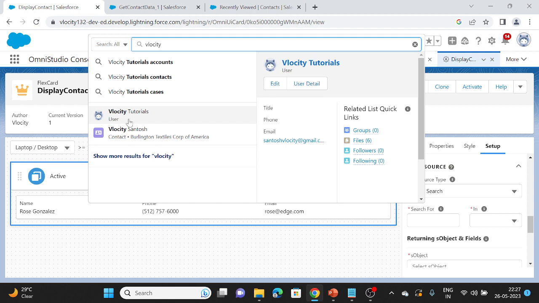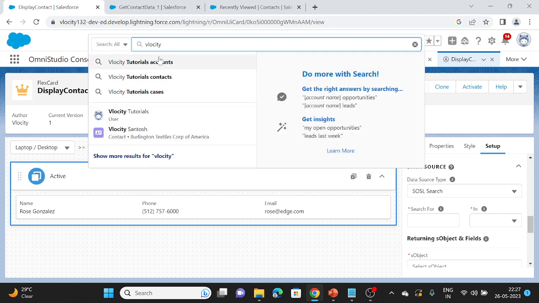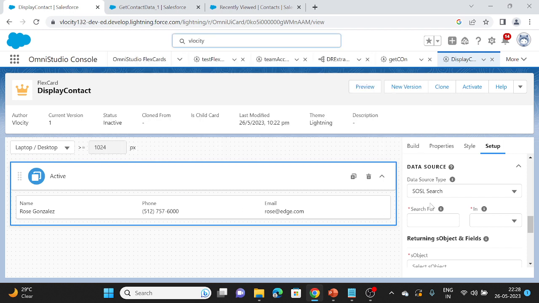The user is velocity tutorial, and this one is a contact we have. So inside the backend, a SOSL query is running behind this functionality. We can also write this SOSL in the FlexCard as well.